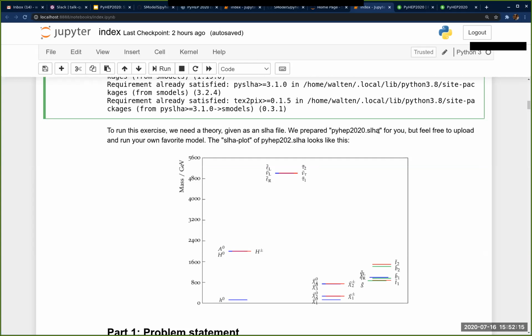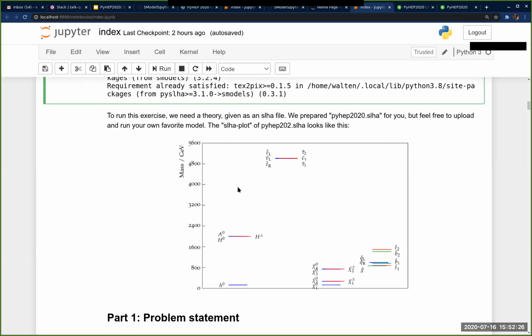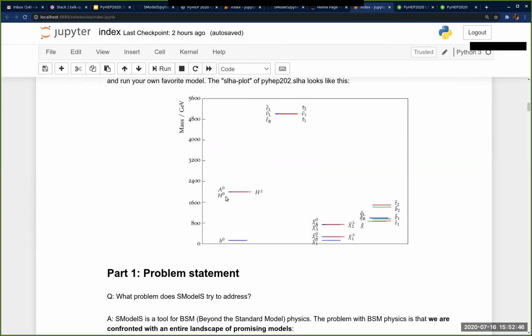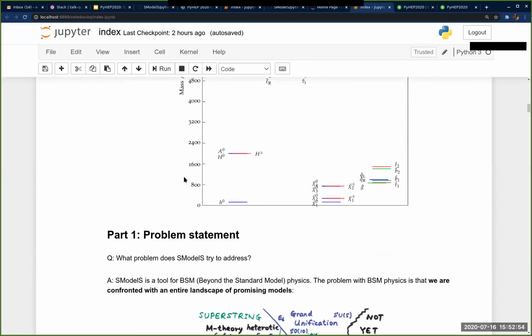The theory is specified in a format that we call the SLHA format, the SUSY Les Houches Accord format. In this case, I ran SLHAplot by Andy Buckley over it, so you actually have an idea of what this theory looks like. You see it's a supersymmetric theory. It could have been something else, but it is supersymmetric. There's a bunch of Higgs bosons, something we call neutralinos and charginos, gluinos, colored SUSY particles, and all the sorts. I will be discussing what SModelS does with this theory as the example.